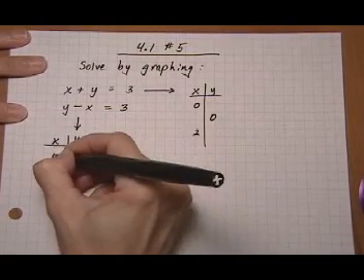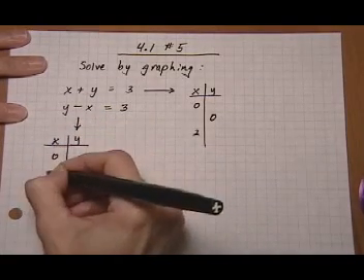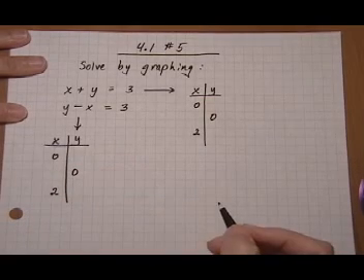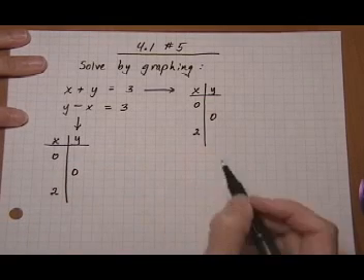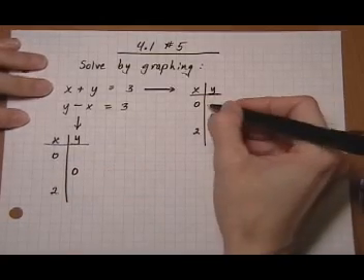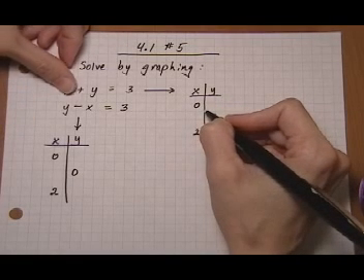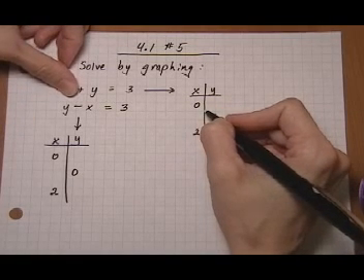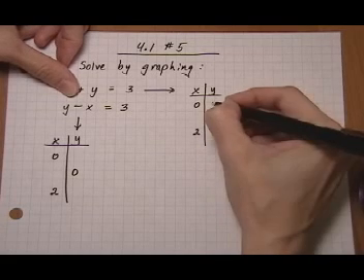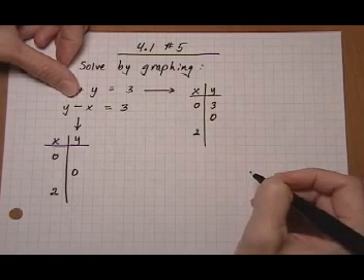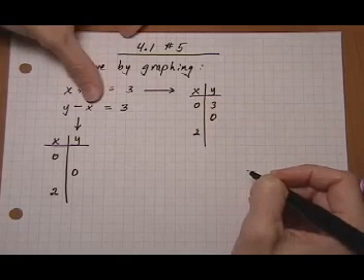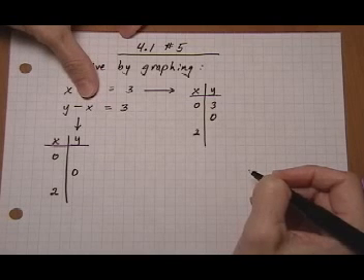And again, we're going to pick x is 0, find y; y is 0, find x; and then pick anything for x, and I like 2, so I usually pick 2. So for the first guy, x is 0. Well, if x is 0, that's gone, and I end up with y is 3. That's all that's left, so y equals 3. If I pick y is 0, that piece is gone, and I'm left with x equals 3.